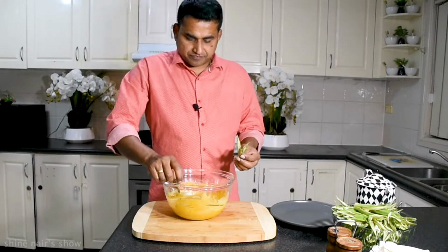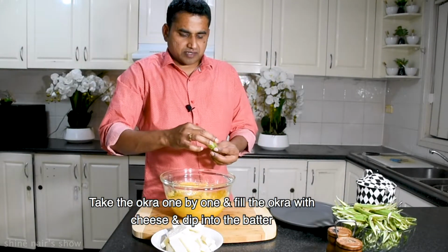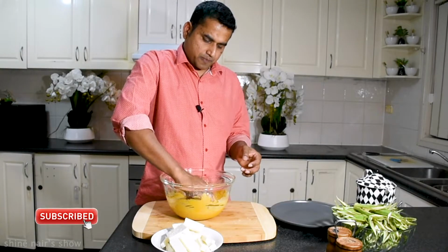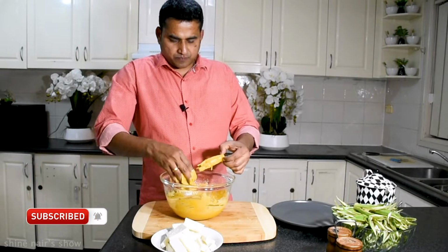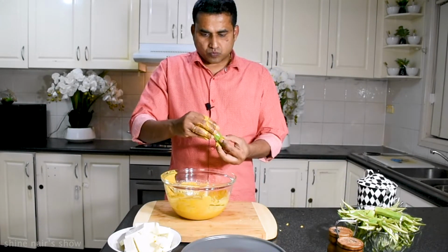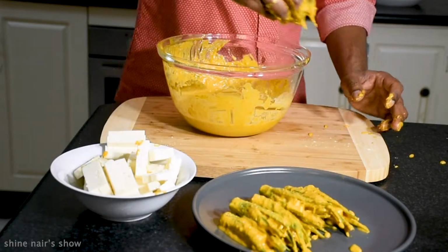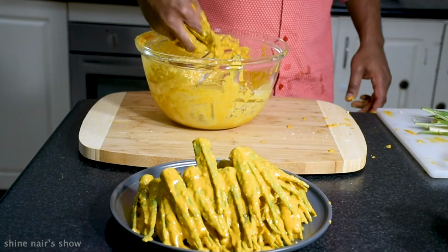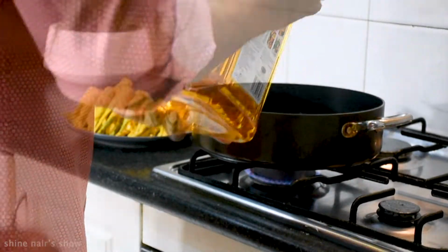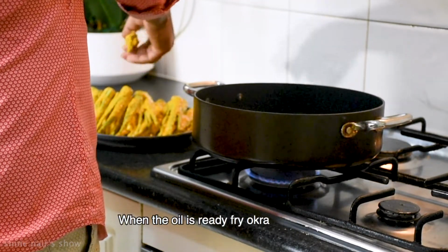Now we start to fill with the cheese. Let's check the heat. If the oil is good and hot, we add the okra one by one into the oil.